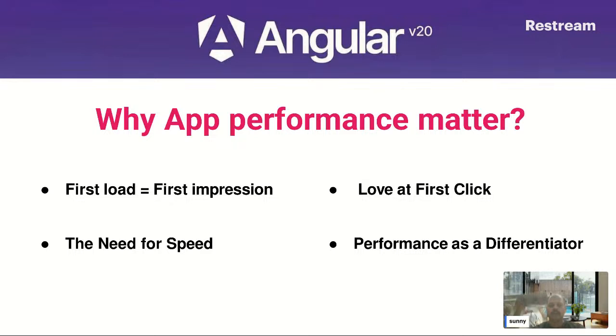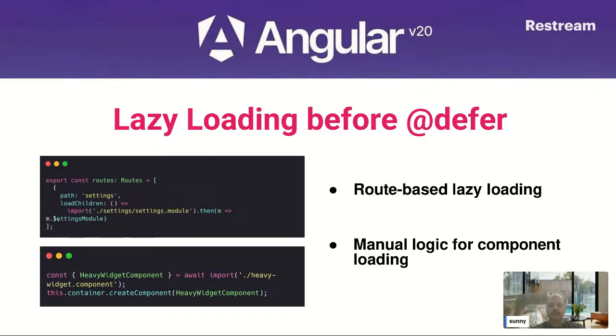So let's start. Previously, what we were doing, we are still doing today also. Here we lazy load the settings module, where we created a dynamic heavy widget component. Previously we could only lazy load the module. But now we have standalone components, so we can lazy load the component also. And now we can lazy load one part also.